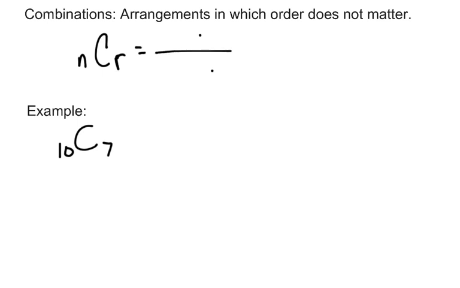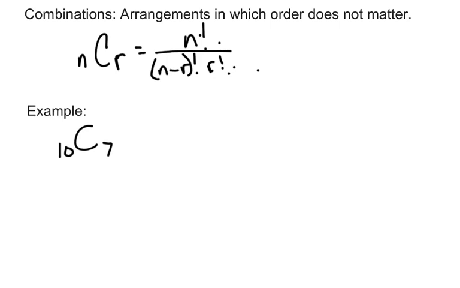What we do is set up a fraction where the numerator is our n things factorial. Then we're going to divide by n minus r factorial. And that's what permutations look like. How combinations look a little bit different is we also tack on this r factorial at the end, and that divides off all the order, where order doesn't matter.